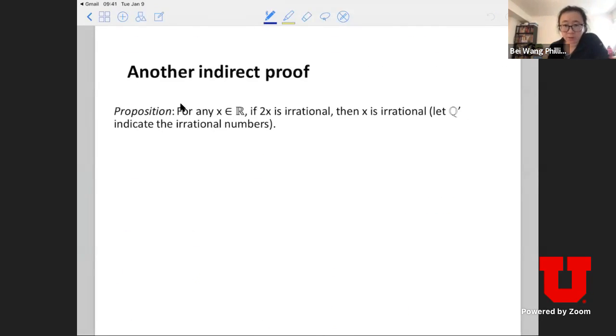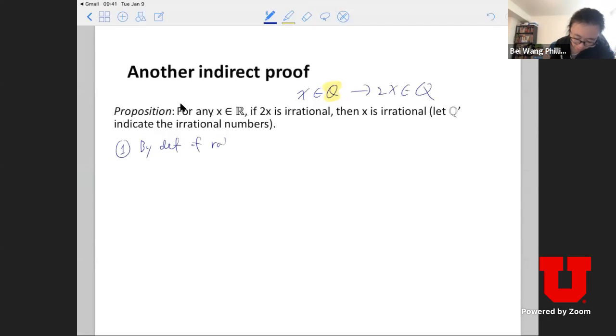Okay, here we have a little bit more space. Again, we're going to look at a few steps. The first step is to prove: if x is in Q, then 2x is in Q. One of the highlights of this problem is to understand the definition of being in Q. What is the definition of a rational number? The first step is to translate the hypothesis into something I can work with, some sort of algebra. So the first step is by definition of rational number.